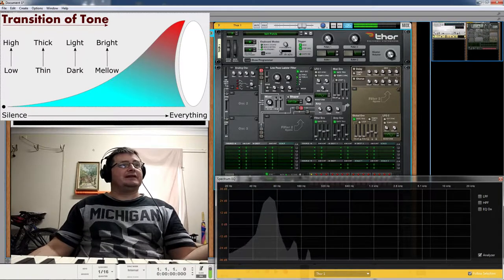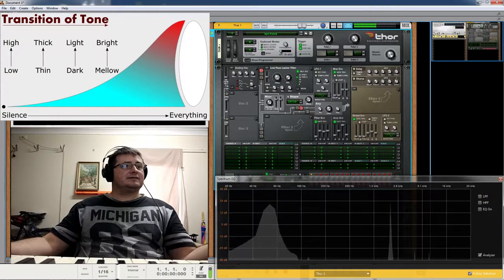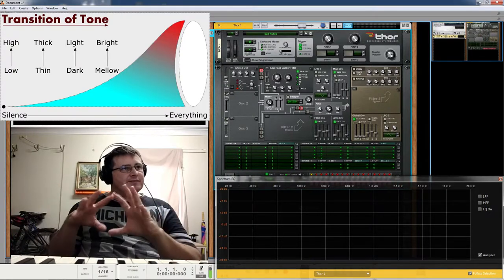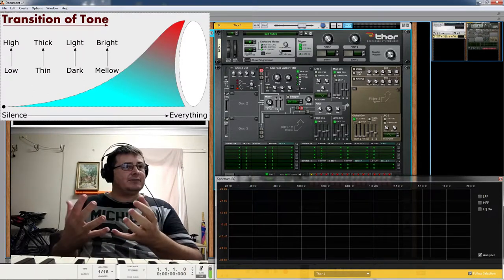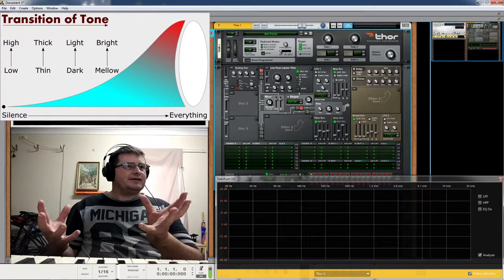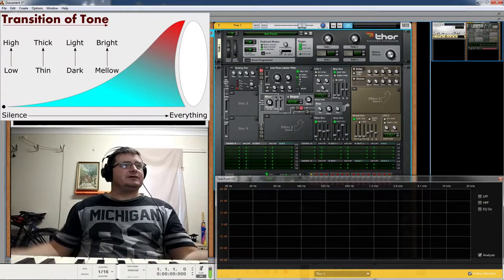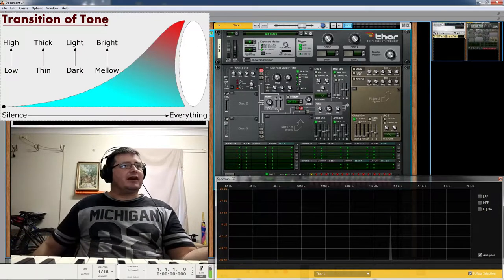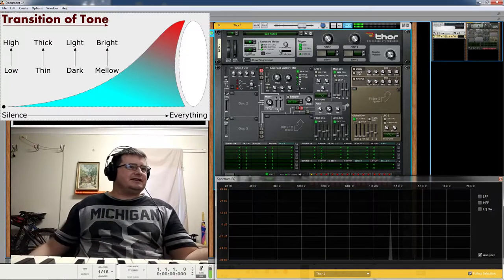In this case, we're playing it low, or we're playing it high. You may say, well, it's pitch. But remember, I'm rolling tone and pitch into the same thing. So if you're thinking tone as being purely timbre, I'm rolling the two together. Pitch and timbre, same ball of wax. Because if you ask a person to describe that sound, they'll probably say it's bright. It's not a bright sound, not at all. It's just a thin, high-pitched sound.